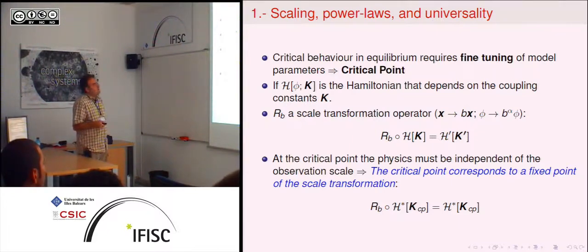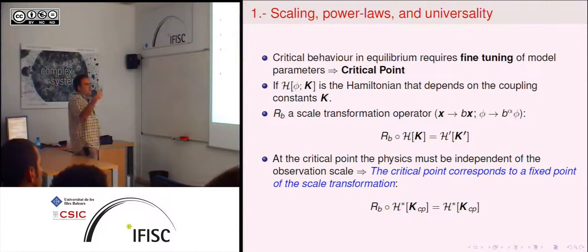In a somewhat abstract view, one can think of a Hamiltonian of some state variable, and then k is the vector of the complete set of constants of my system: temperature, pressure, magnetization, etc., all the coupling constants between the terms of my Hamiltonian. Then the critical behavior is equivalent to finding the following. I apply the scale transformation, as I said before. I call this generic R of b, and I apply this to the Hamiltonian. When I apply this transformation, in general, I will obtain a different Hamiltonian with a different set of parameters. Some new terms could appear, and the Hamiltonian could be actually very different from the original one.